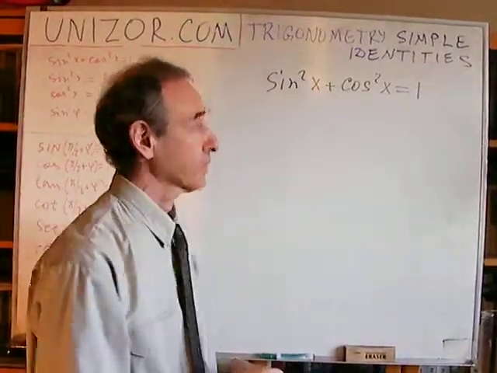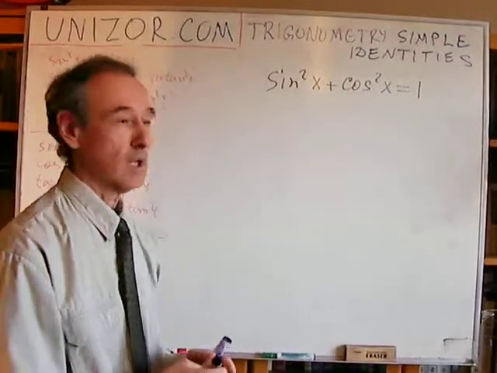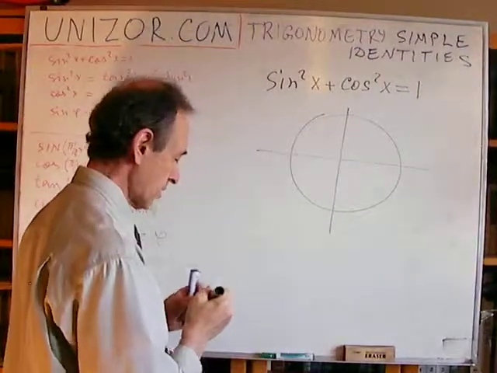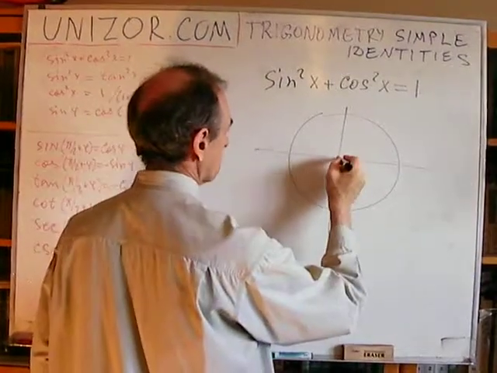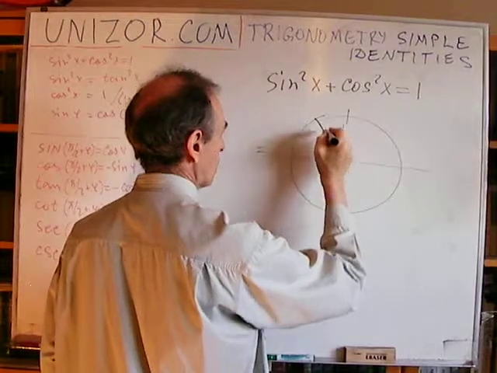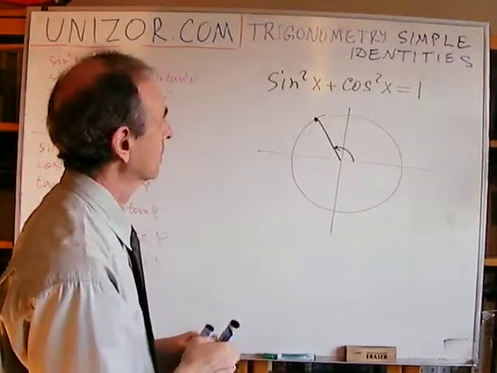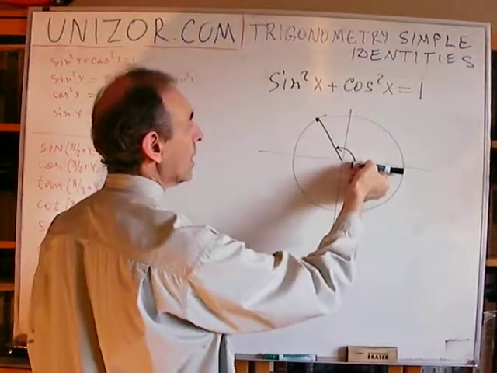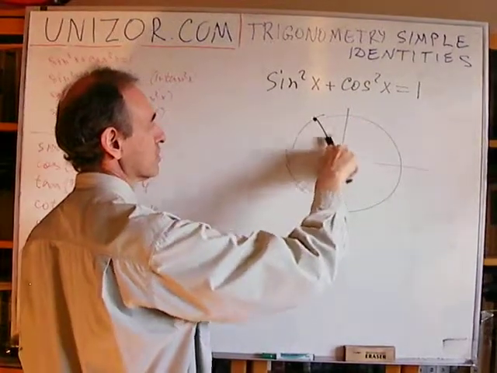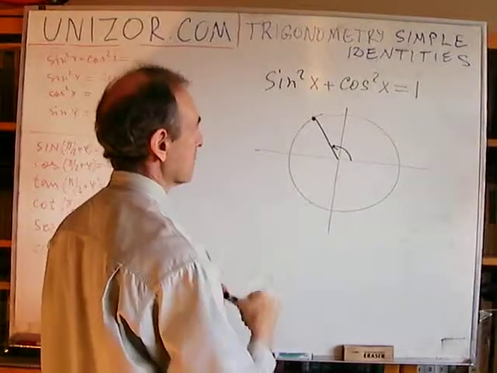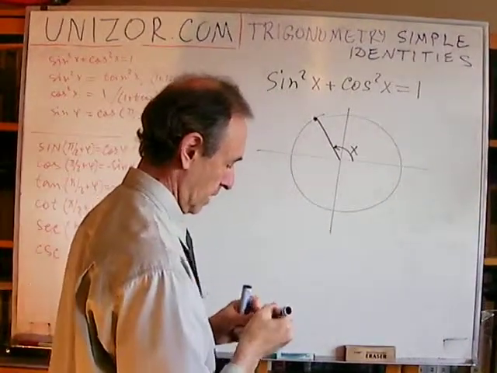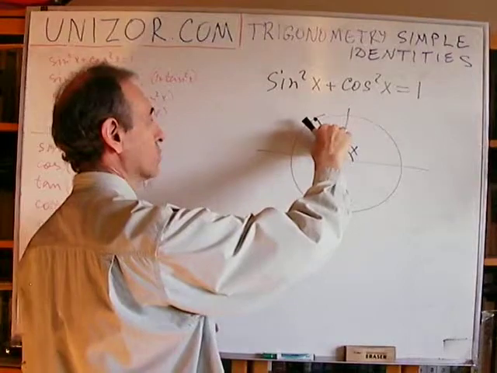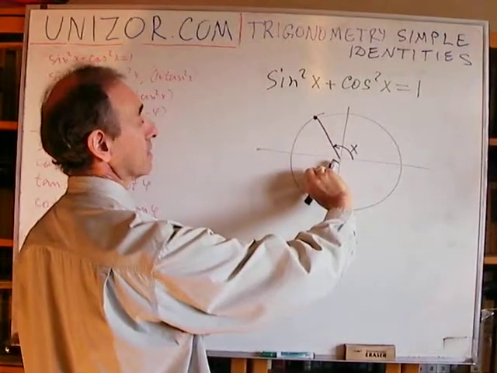So, let's go to the classical definition of sine and cosine related to the unit circle. On the unit circle, any angle is identified with a point on the unit circle: the angle from the positive direction of the x-axis, counterclockwise towards the position where the radius intersects this point, is our angle x. And I'm talking about any angle X, so it can be an acute angle, an obtuse angle, or something greater than 180 degrees, etc.